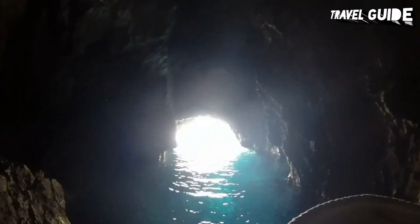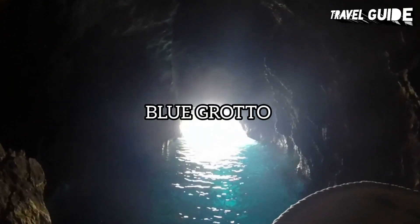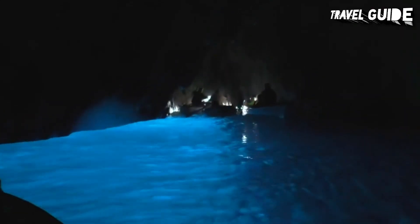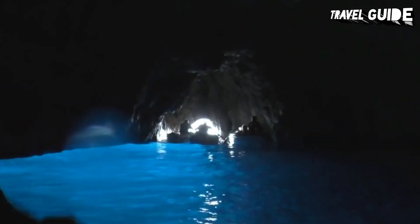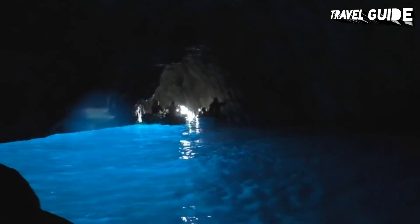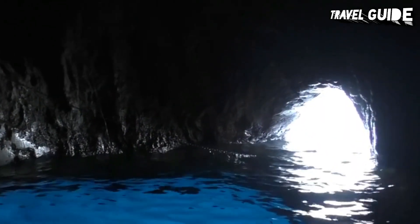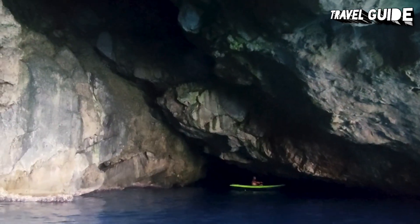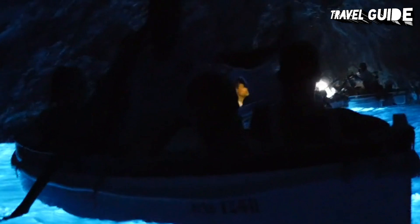Number 4: Blue Grotto. Montenegro's still relatively undiscovered Lustica Peninsula is home to charming villages, beautiful beaches, and the Blue Grotto. The grotto is named for its fluorescent blue water, which gets its dramatic hues from the light reflecting off the sandy bottom in the round-shaped cave with a vaulted ceiling. You can only access the Blue Grotto by boat. Tours depart regularly from the Herceg Novi Marina between April and October, and either go only to the Blue Grotto or combine nearby attractions. The cave is also a great spot for snorkeling or diving.